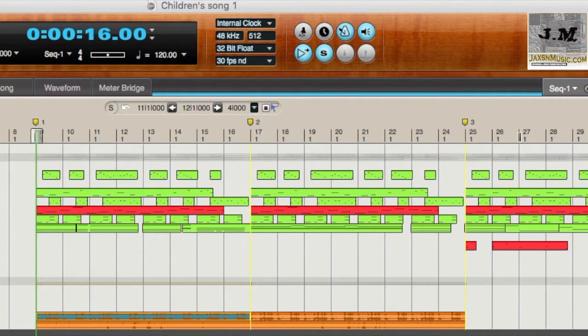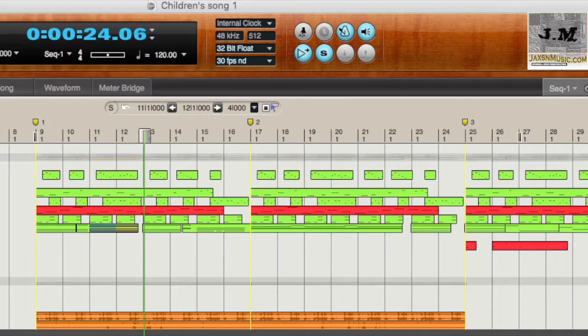Now, let's hear it with just the original with the melody. Even if I bring the melody down, even if I pan it a little bit.